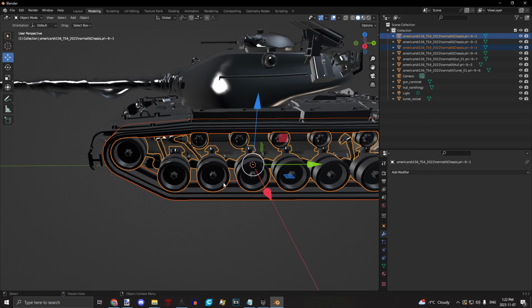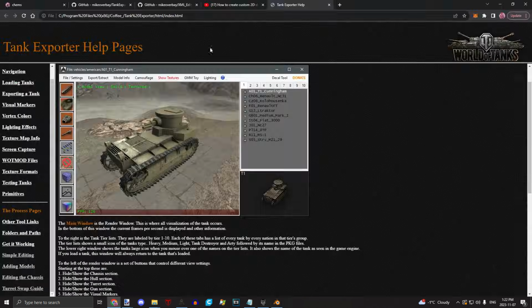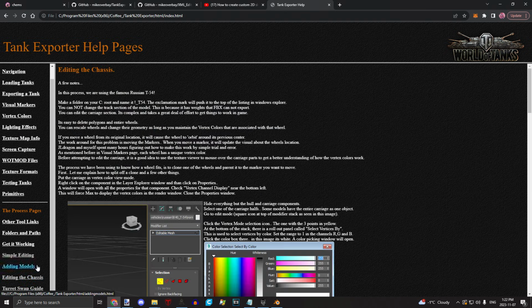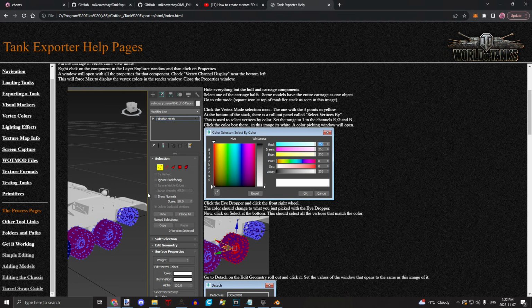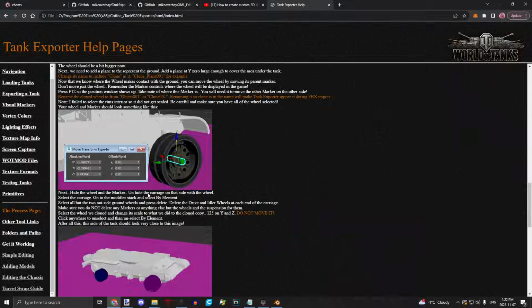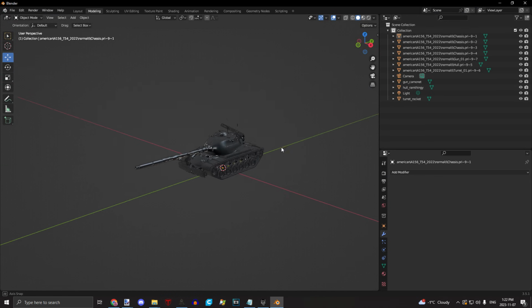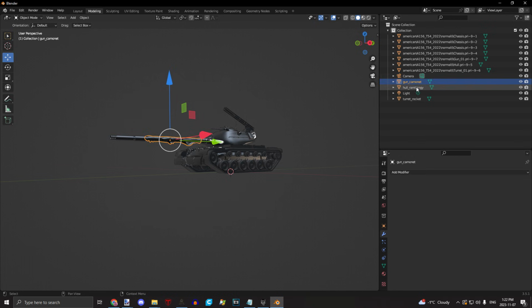If you really want to edit the chassis for whatever reason, you're going to have to go into this Tank Exporter help, and he actually tells you how to do it. You can't do it in Blender, or if you can, I don't know how, but I think you need a different program to do it. Anyway, I won't be editing them, so we'll just leave it as is. There you go, we've named everything we need to.